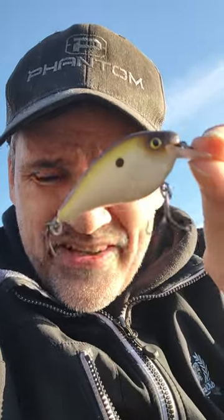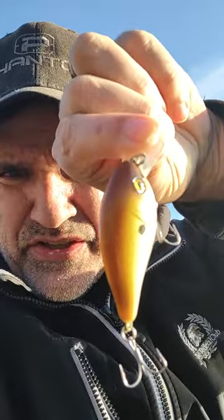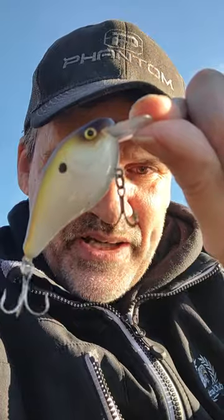Bait number two — highly, highly effective — is noise generation, noise and action: the square bill, but smaller square bills that actually mimic the forage in your fishery. Start off with the basic noise — a very small square bill. It's got the same colors as a shiner, golden shiner, darter, chub, or shad. Depending on where you are — closer to the DC area there's shad — that'd be highly effective down in Rock Creek where it empties into the upper Potomac.